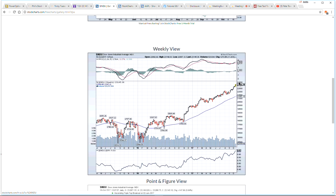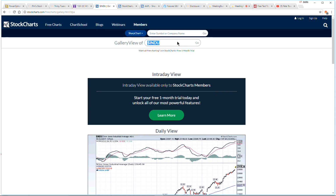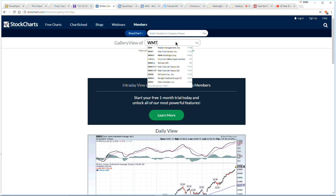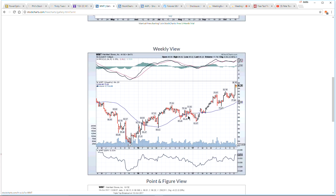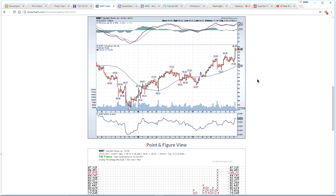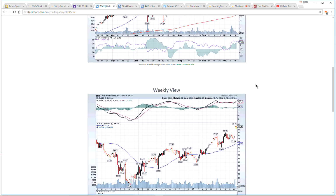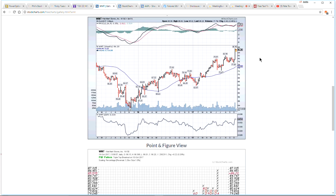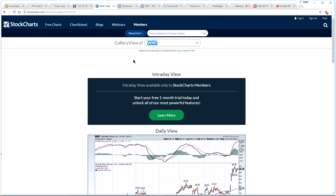If Walmart were driving the Dow, and Walmart's another big one. Okay, Walmart's actually added a lot of points too. If Walmart's driving the Dow, at least you can say, well, retail sales are doing well, or theoretically. Well, see, they're only up 15 points compared to 250 for the other guys, so not a big move, actually. It's just been up significantly recently. So where was I? Yeah. So you have to look and think about it.